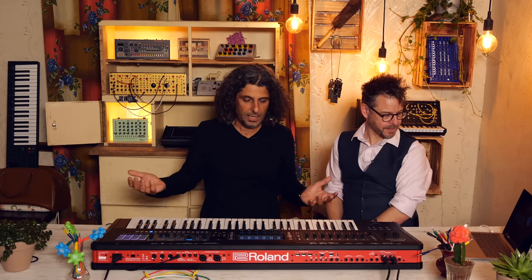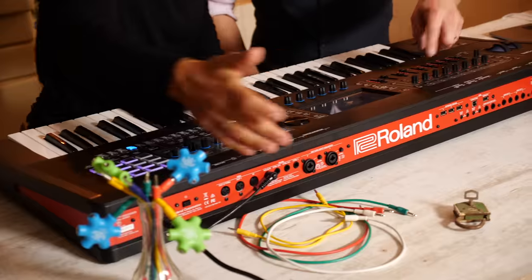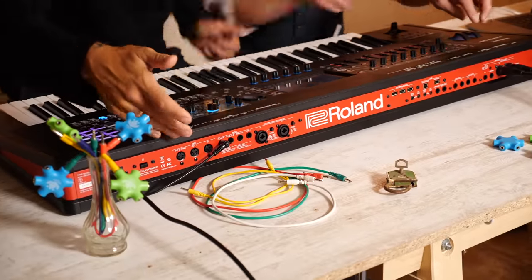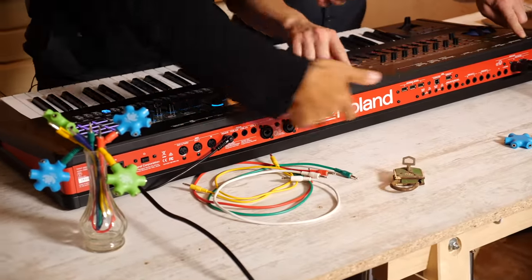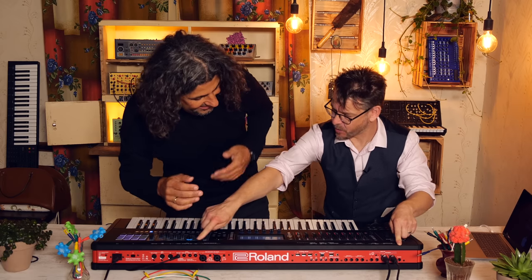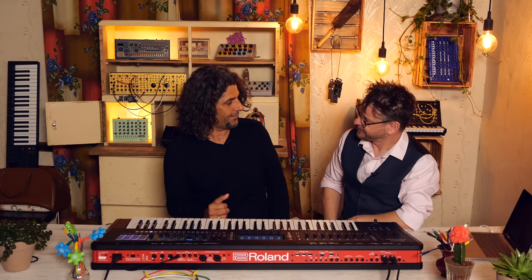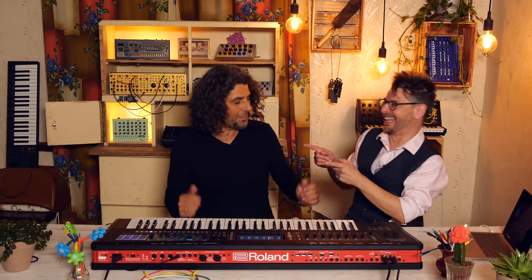And then I watched a little bit what's happening down on this side. Can I just point out, you've got everything mirrored on the top. Look at this, you've barely got enough room for the word Roland. You've got every single thing you could possibly want to plug into. CV and gate, two channels. And then I start to play, and that was for me like, okay, now I think I have what I've been waiting for my whole life.